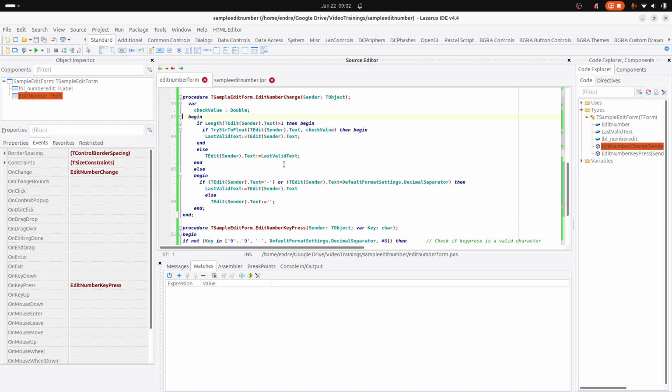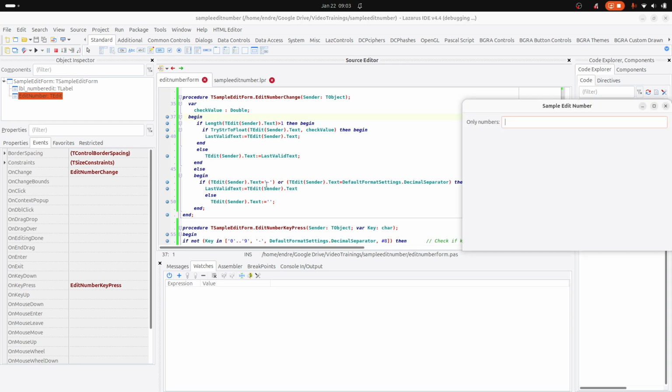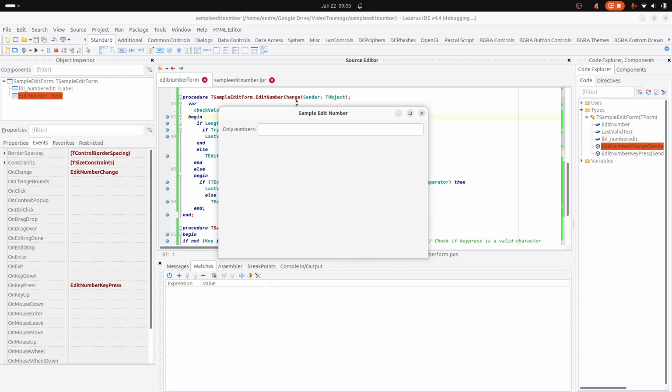And it is worth mentioning that when you do this, the change event will happen again, so it will be called twice. But as the text itself is not changing and the last entry was already valid, the next cycle is not triggered anymore. So this is how this entry check is done for the keyboard.